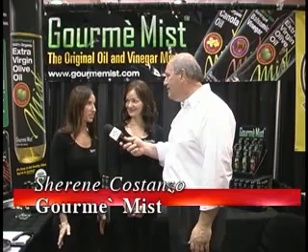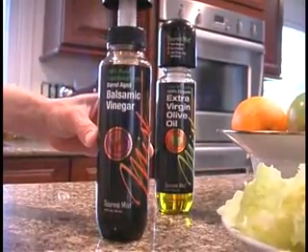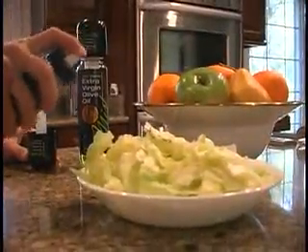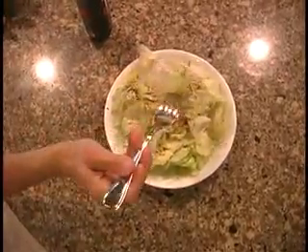It's an amazing product. How'd you get started? Well, we found a need for a non-aerosol oil spray, and it can be used for cooking as well as for topping foods such as salads, veggies — you can use it to roast vegetables, or spray it on marinating meats before you cook them. It has a very sleek design, and everybody's going to want it in their kitchen just for that reason.